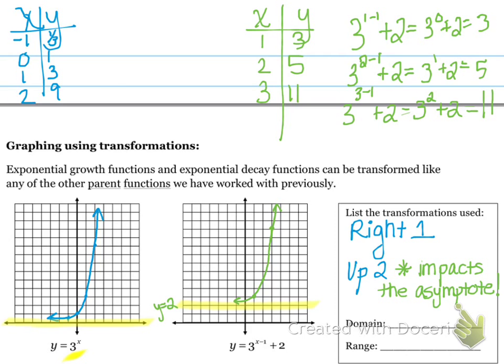Now, the last part we're going to answer is our domain and range. Well, even though it got translated up and right, it still has a domain of all real numbers, negative infinity to positive infinity. So, it doesn't matter how you shift it, that's going to be your domain. Now your range depends on where the asymptote is, and a vertical shift impacts the asymptote, so it also changes the range. In the parent function, it's usually 0 to infinity, but in this case, since we went up 2, it's going to be 2 to infinity, and again, a parenthesis on that 2 because that's where the asymptote is that the line will never cross.